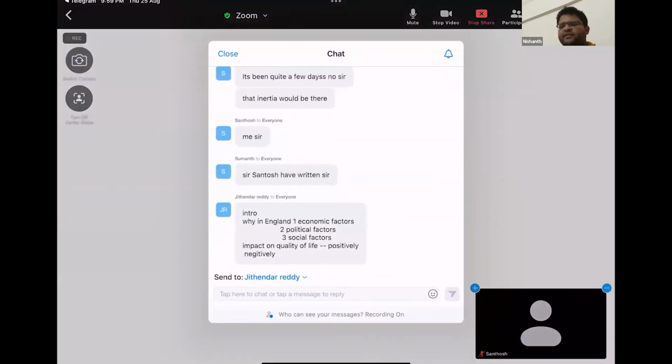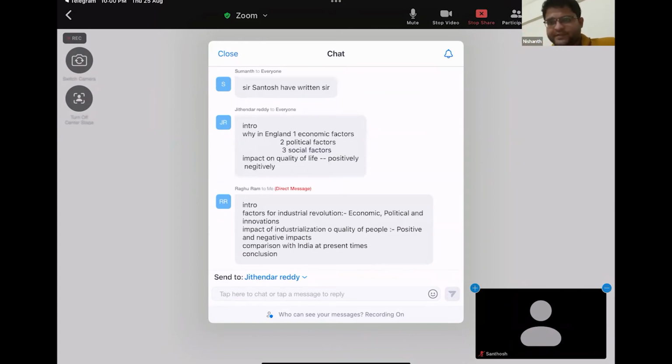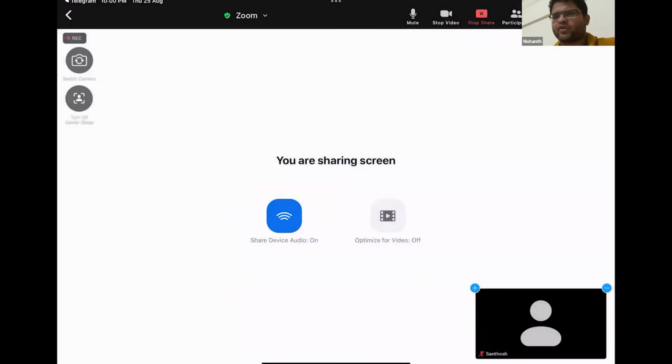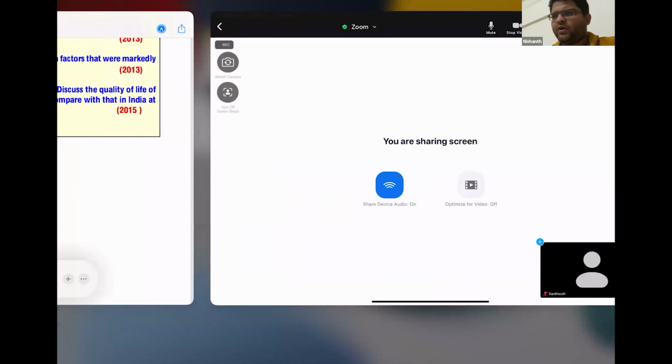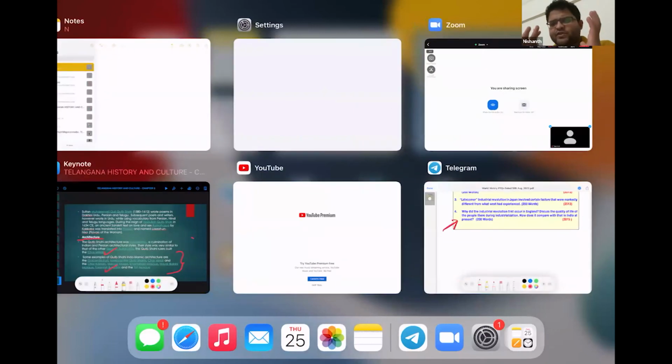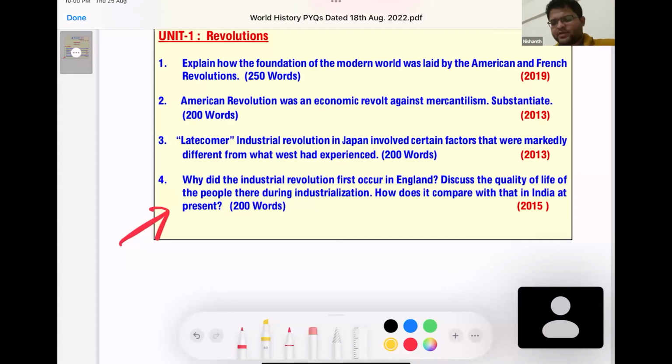Yeah, you can divide like this. Good, Jitendra. Better to divide the factors responsible for the industrial revolution. Yes, Raghu, good. Both of you have given a good framework. Raghu and Jitendra almost the same framework. Good. So first, define what is the industrial revolution. It is a phase or process where extensive development happened in a very short phase. And it was mainly driven by the inventions of the 18th century in England.